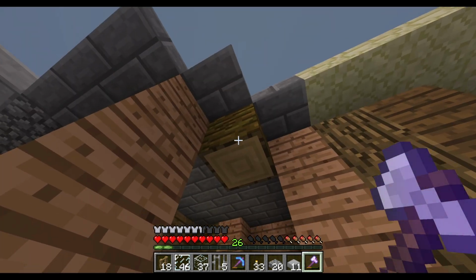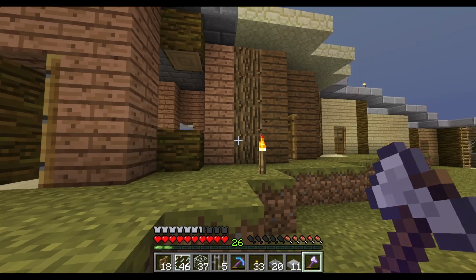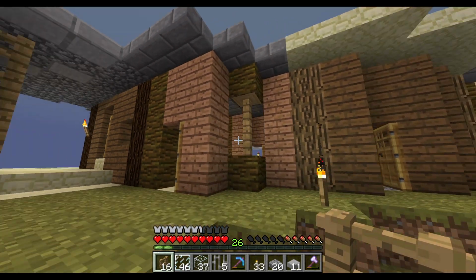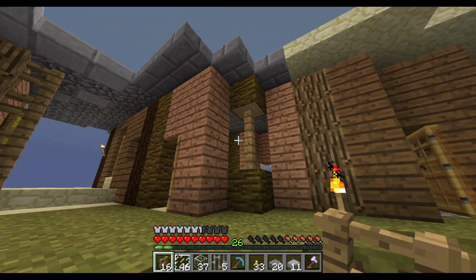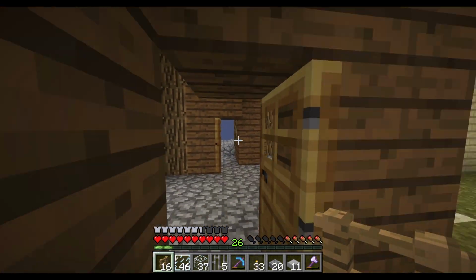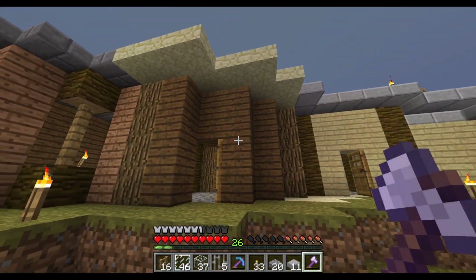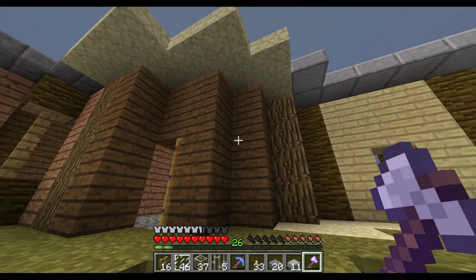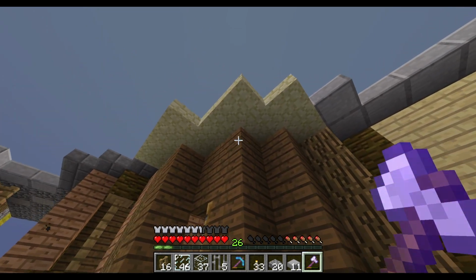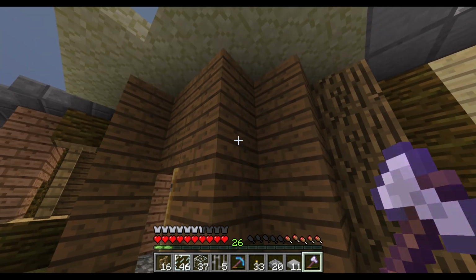Since this is a rudimentary shanty town, I don't care about it being kind of open, because it's more of a lower poverty level, I guess you could say, in these types of towns where they're just using whatever resources they can find to create themselves a shelter from storm, wind, rain, and things like that.